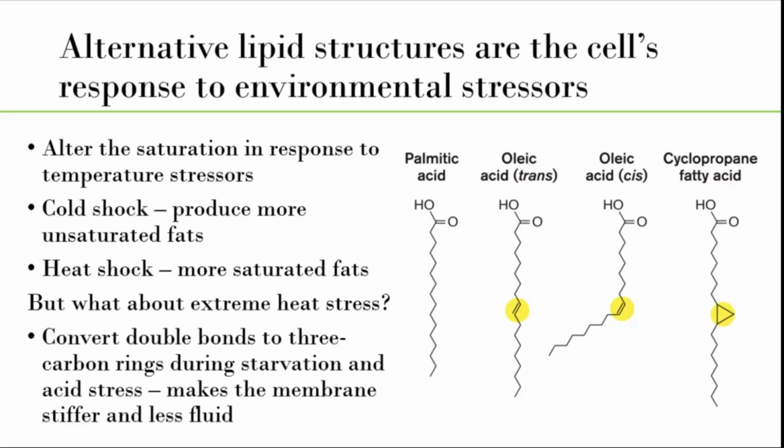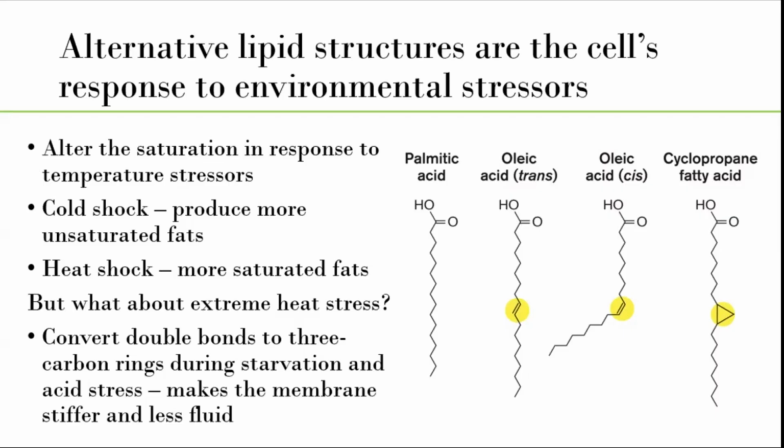Then sometimes we can even create really special ones. We can create these cool 3-carbon rings. I'm sorry, my brain. And what this does, it kind of acts in the same way as an unsaturated fat, and it will kind of push all the other phospholipids out of the way. So the point of these different structures is to help the cell survive in different temperatures, because bacteria aren't like us. We strictly control the environment of all of our cells, the temperature, the water, the salinity, all that stuff.